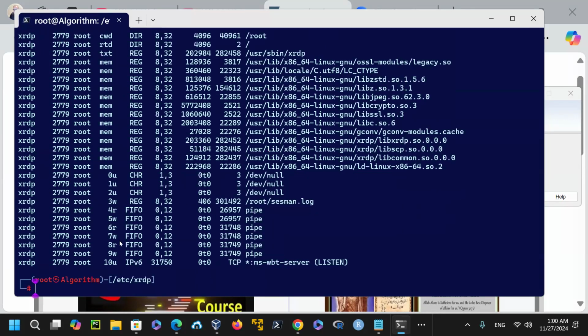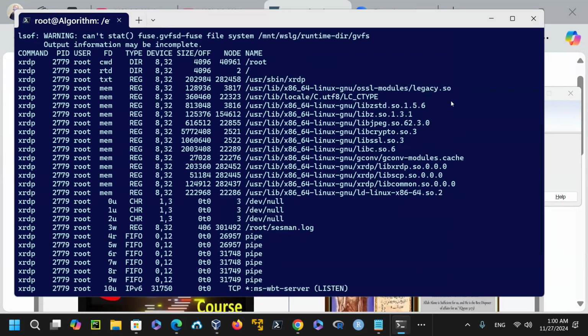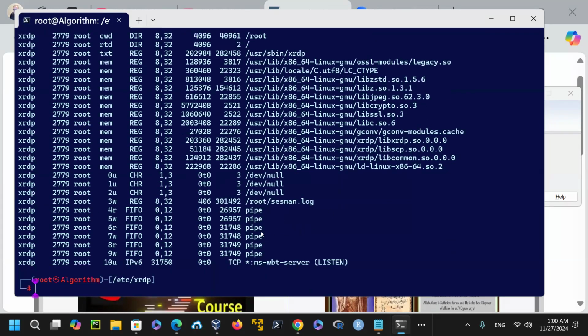You get all the list of files that are opened, and the shared objects and everything, including the pipes, the sockets, and so on, right? And there's no socket, but there's pipes that are connected to semaphores and interprocess communication.